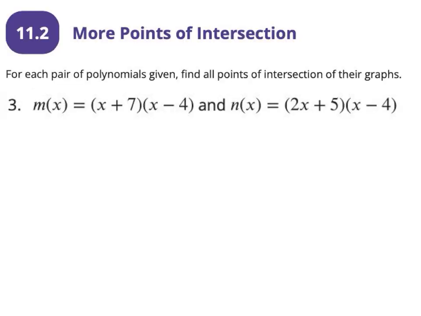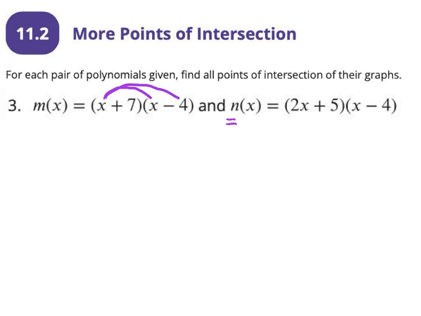Okay, now, for the third one, let's look at our points of intersection. So basically, we're going to set these equal to one another. But first thing we have to do is that we have to multiply. So when you go to multiply binomials or polynomials, please draw your distribution arrows so that you know to multiply. Okay, so running through the math.